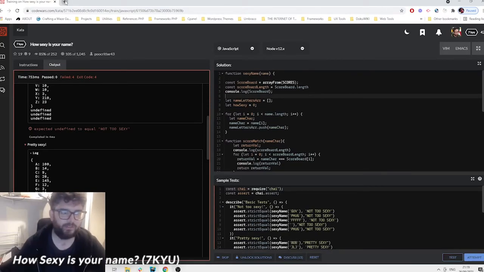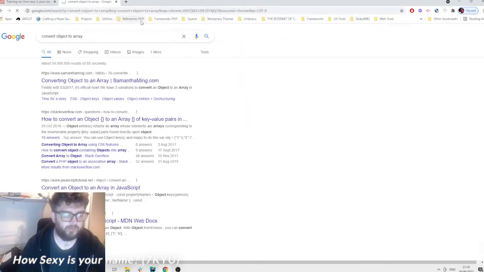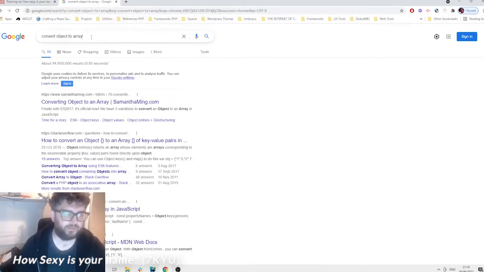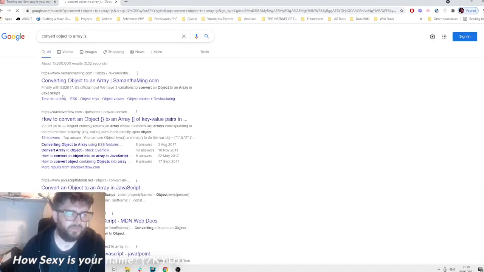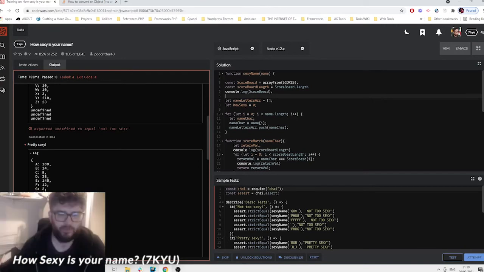Let me just check how to convert object to array. I can't remember off the top of my head. There's a few ways of doing it, I think. You need to do Object something entries here. Probably a bit long-winded, but just try it.